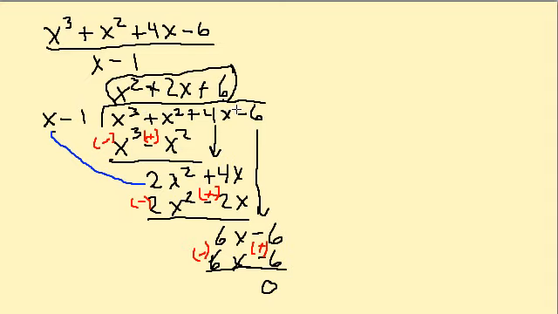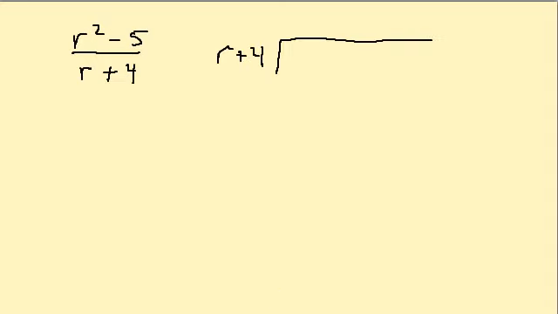Okay, the 4, 3, 2, 1, that's your exponents. And what that does, that helps you keep everything lined up. So let's write this. We have r squared. Now we need to put the r term in there. So we're going to put plus 0r minus 5. 0 times r minus 5. And like I said, what all this does is it helps you keep everything lined up. It makes it easier to work with.